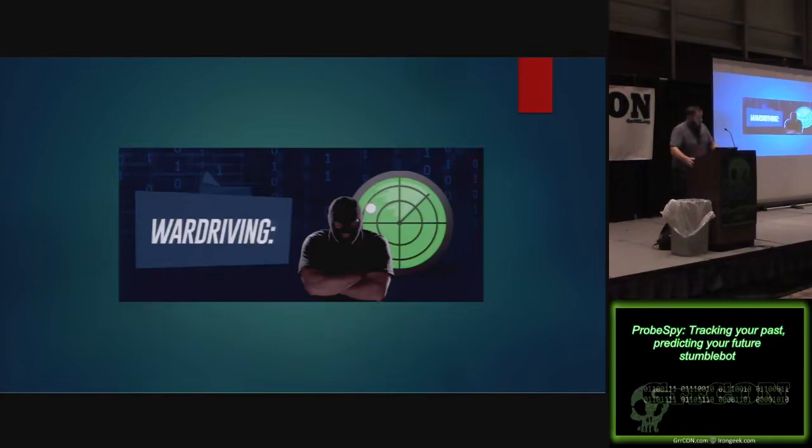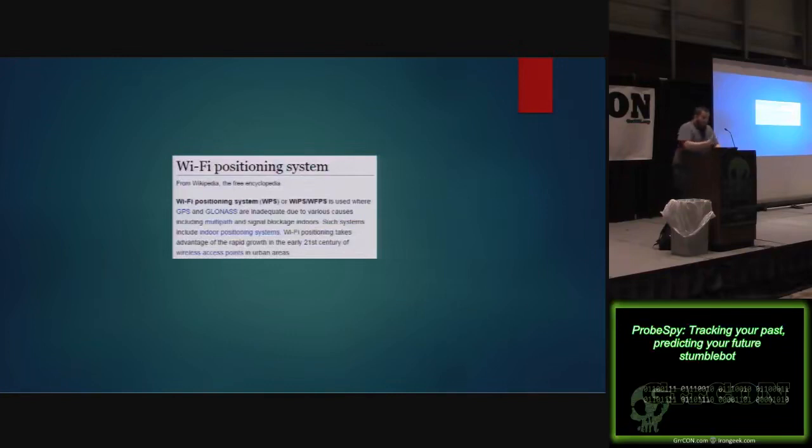It would be really cool if I could get somebody else's recordings of where all these devices were. And there are some services already that do stuff like this. Wi-Fi positioning systems are essentially assistive location services that use the presence of wireless networks in order to help people locate where their devices are in the world.